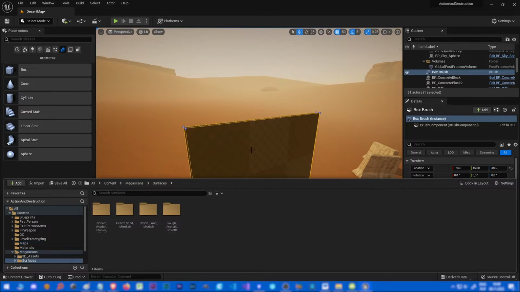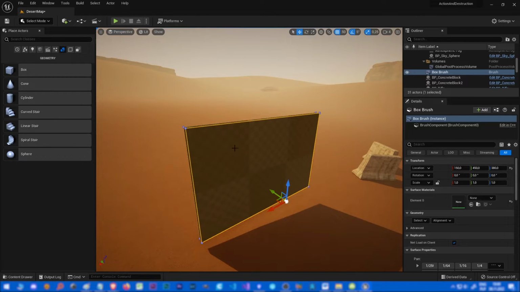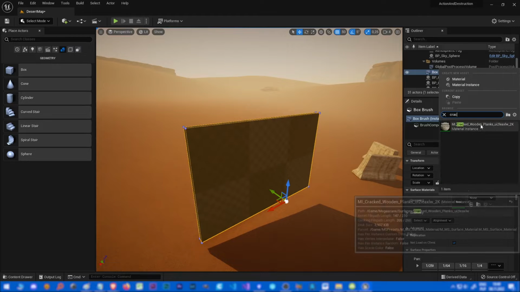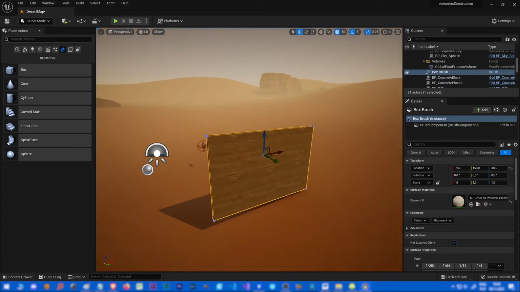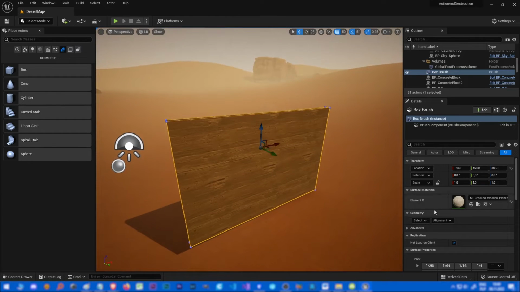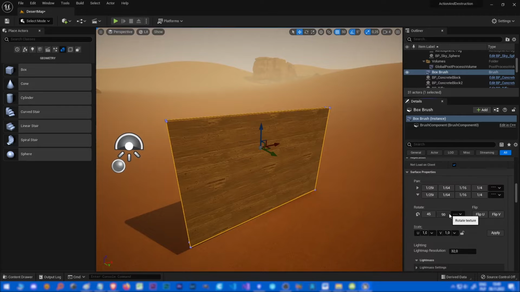Okay, so let's select one face, Shift B, and cracked wooden planks. Okay, great, but now we need to rotate it a little bit, maybe scale it down.